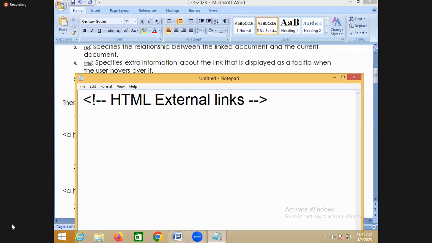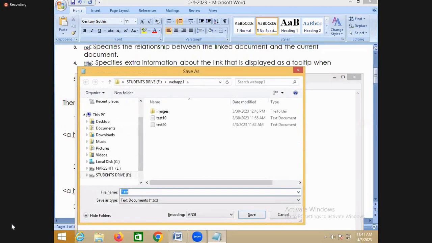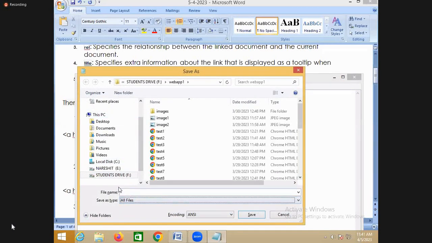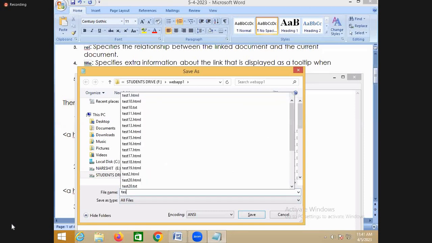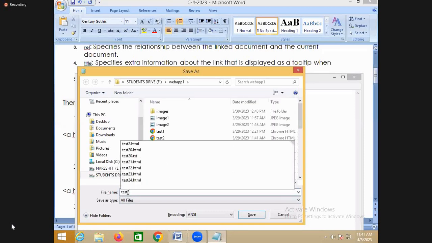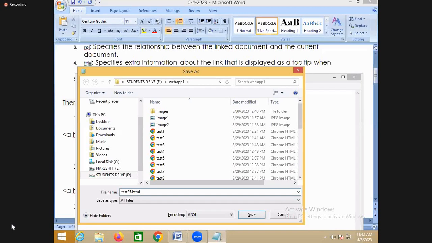So this you can call a comment. Comments are not executed, right? The way you write comments in other languages, in the same way you can write comments in HTML also.